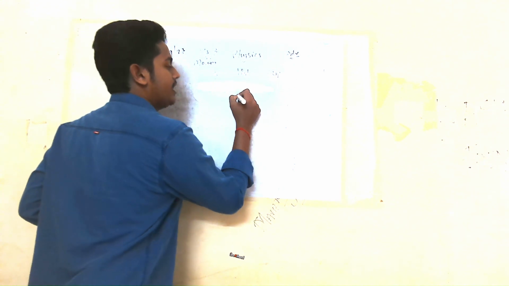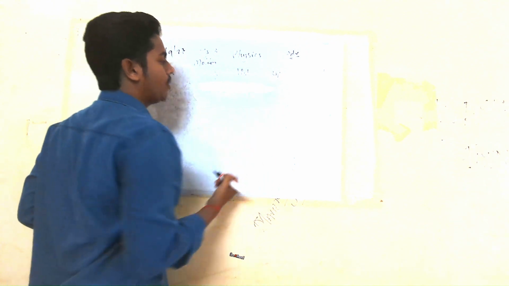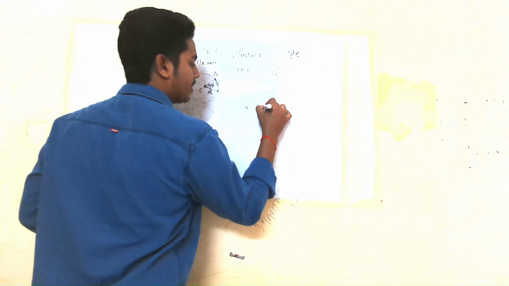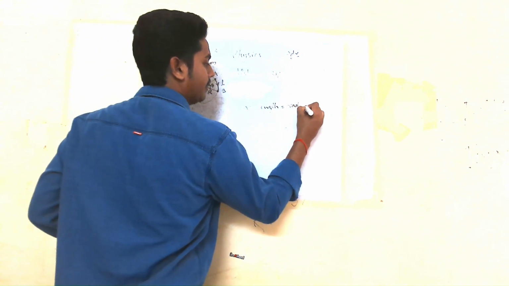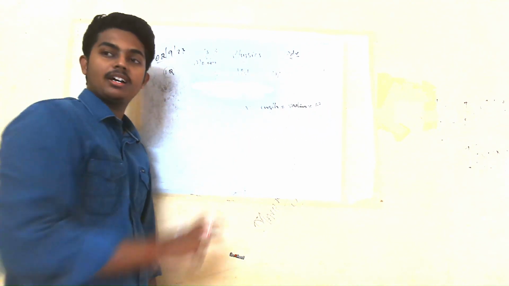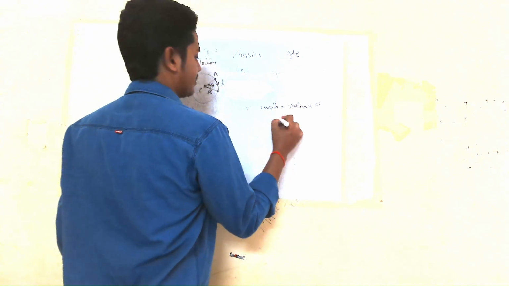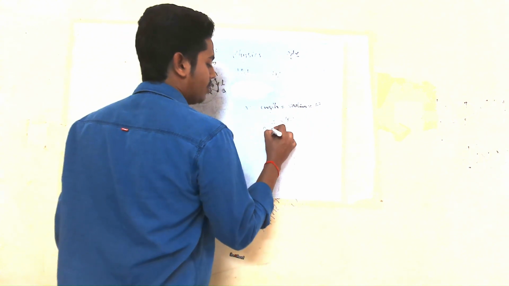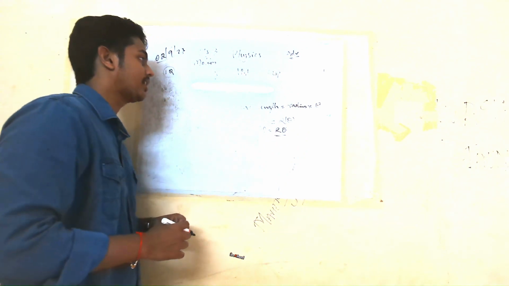So for distance, we know arc length is equal to radius into theta. Theta is the angle covered between the two ends of the arc. So here radius is r and theta is theta. So L is equal to r theta, that means our distance is r theta. But what about displacement, sir?